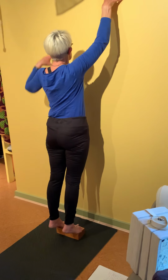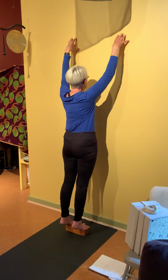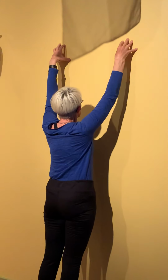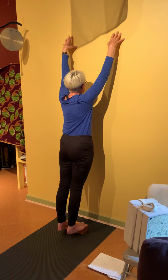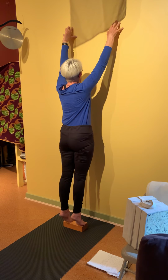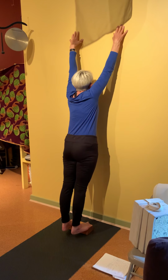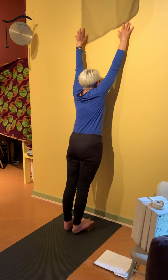See how the fingertips reach up the wall at about the shoulder width distance. I'm flexing the finger knuckles and thumb knuckles, and then stretching the heels down toward the floor. The top of the shoulder joint reaches down the back and wide away from the sides of the neck. Up we go, elbows are bent, I'm walking fingertips up the wall. Finger knuckles, thumb knuckles are flexed, heels are stretching down. This has the effect of stretching the entire trunk down toward the floor from the anchors of the fingertips.